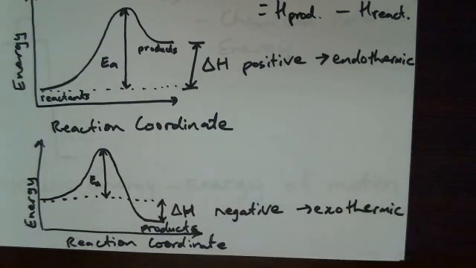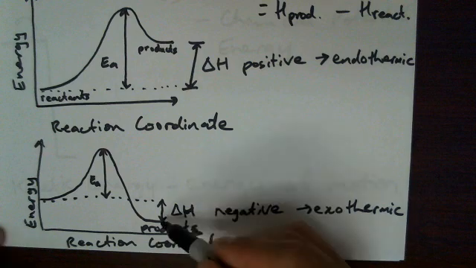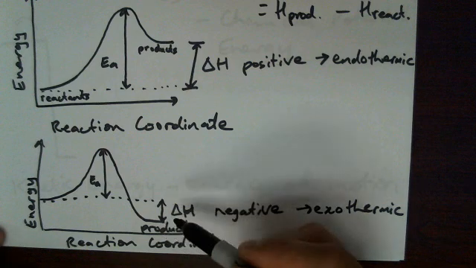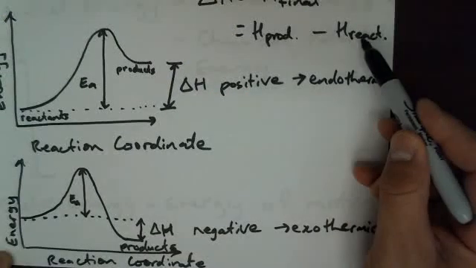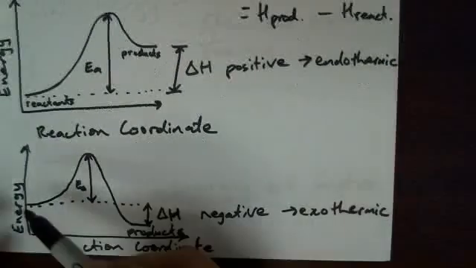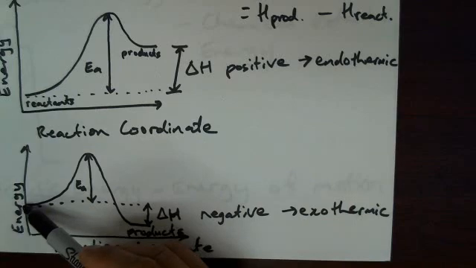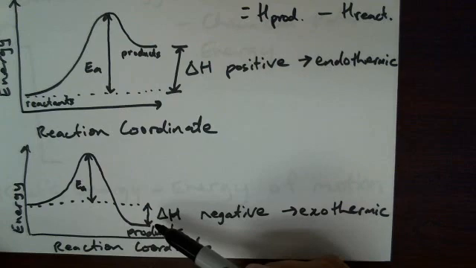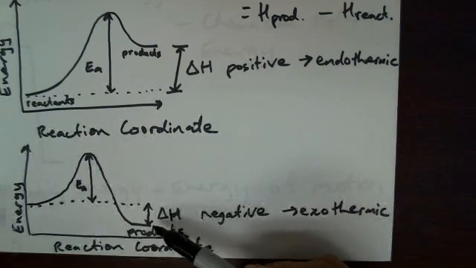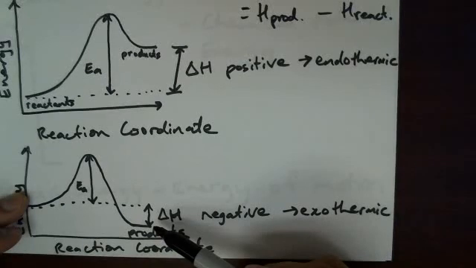Now you should be able to see this as a negative value anyway from a mathematics point of view, because if we look at the products, take away the reactants, this energy, I'm not sure what it is, but let's say it's 10, and then after we go through everything, it ends up being 5. Then the difference is the products are 5, take away the reactants, which were 10, so 5 minus 10 would be a minus 5, and so it's a negative value.